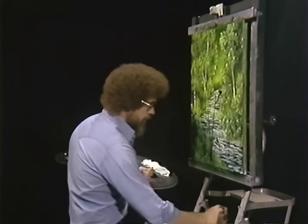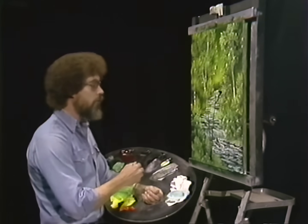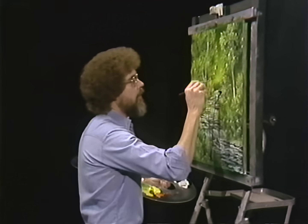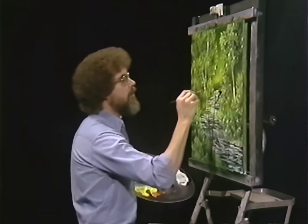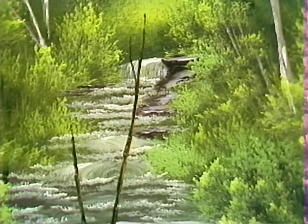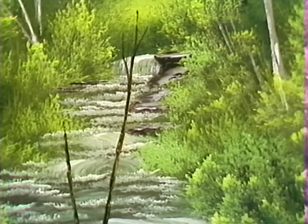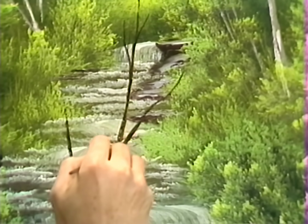Now we'll use some more of the thin oil and a little Van Dyke brown. And we'll put a few old branches that are hanging on this tree. Okay, and with the thin oil, it makes the paint thinner. So once again, you're working with thin and thick paints. The thin paint will stick to the thicker paint. And I recommend you use an oil. If you use paint thinner, it has a tendency to bleed if you're not very careful. And the oil makes it much slicker.